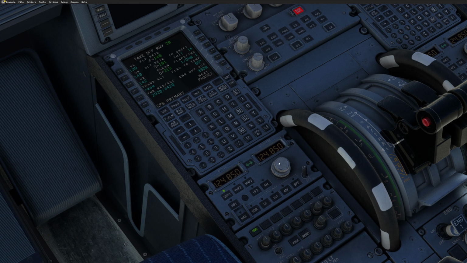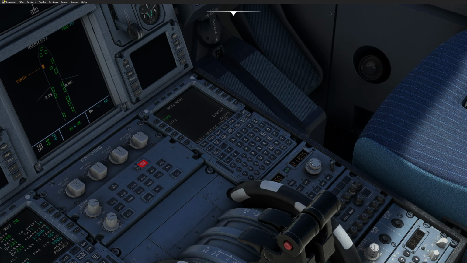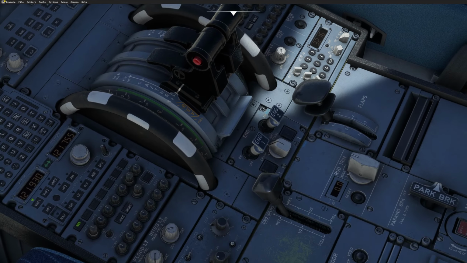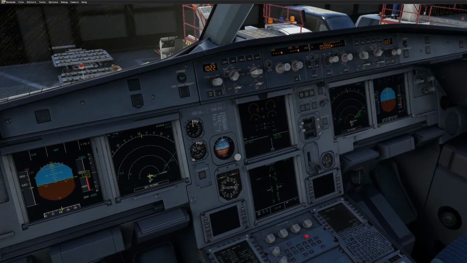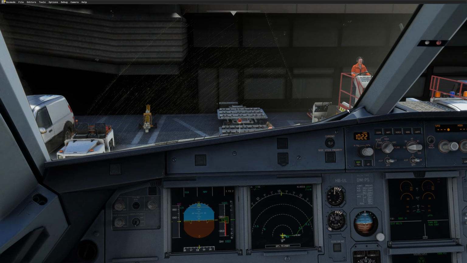So 121.930. So I will set 121.930, and then for pushback 121.755, which is the apron. Finally here I will set 121.5, the guard frequency, and let's put 12345 here in case you use the ATC from FSiPanel on the scenario. So 12345 is set. So basically check all your cockpits the way you like it, and when you're happy with the cockpit, then go back to FSiPanel and save it.